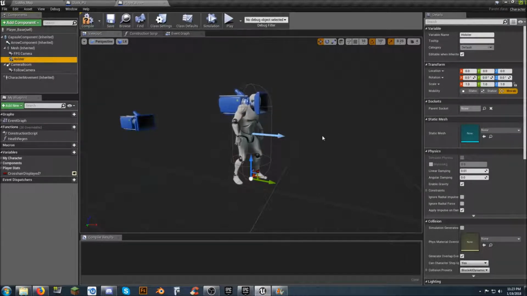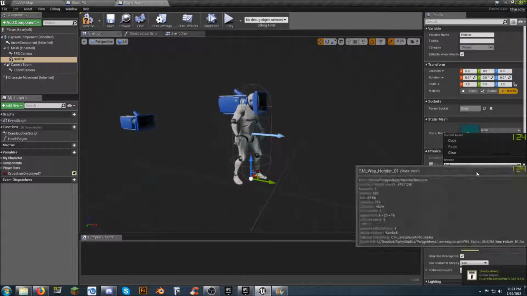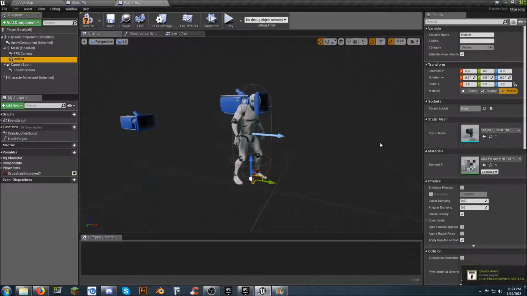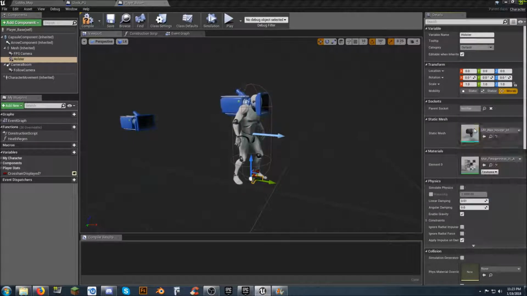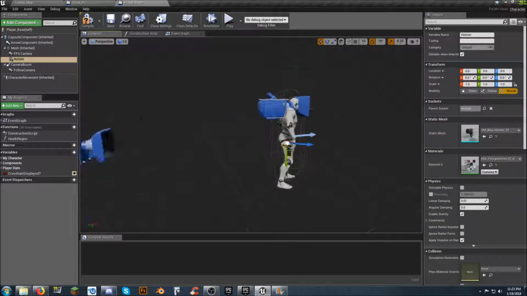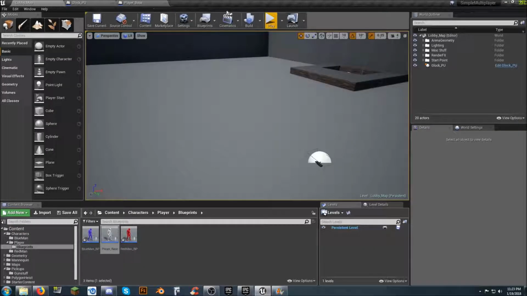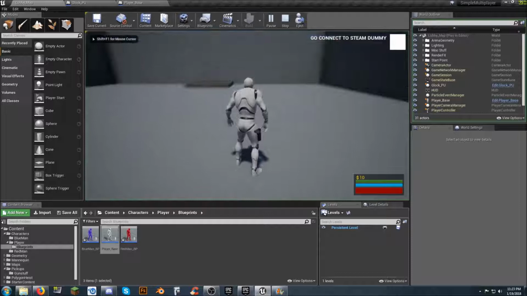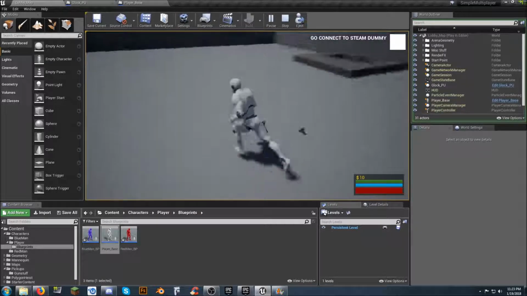Lovely. Now, we want to find our holster. There we go. And it's laying on the ground. So what we need to do is find the parent socket and find the holster socket. And there we go. We have now attached our holster to our hip. I'm going to compile and save. And now when we go into the game, we have a holster on our hip. Isn't that awesome?